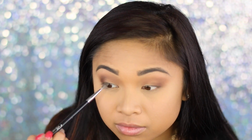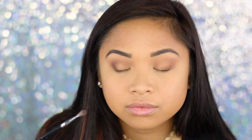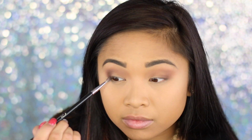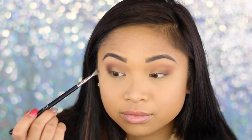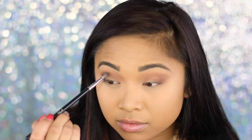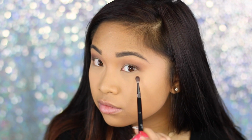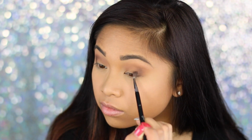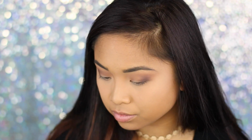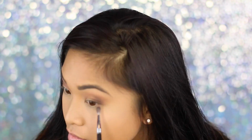And I'm using MAC's Carbon Black and Embark. I chose to mix the colors just because I didn't want it to be too dark if I only used the black, so mixing it with the dark brown just made it the perfect shade for me. And with this shade, I'm really just focusing all of my color in that outer corner and blending whatever is left kind of in the crease, but not too far.